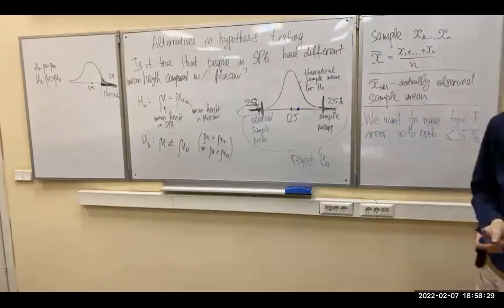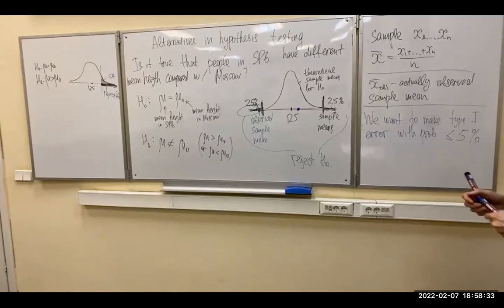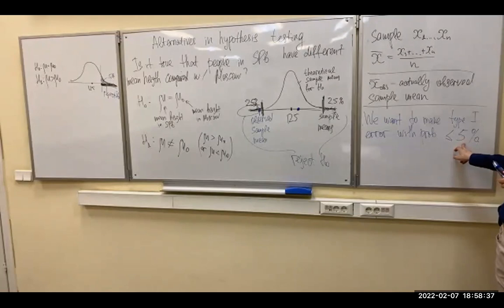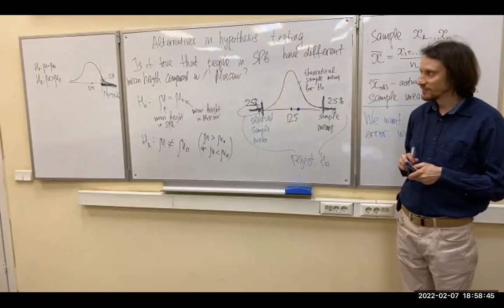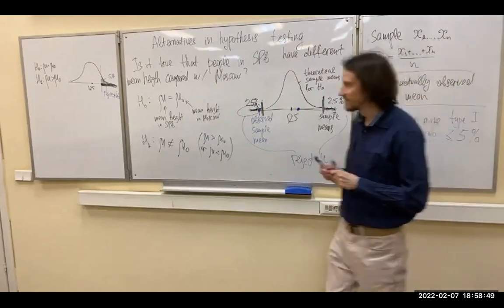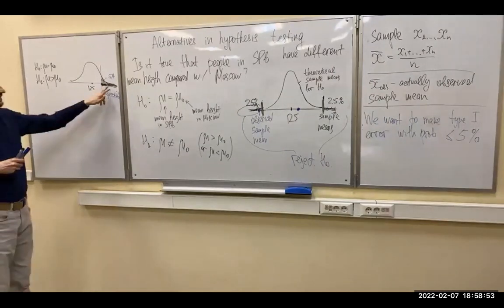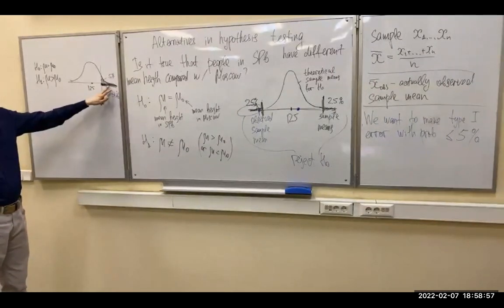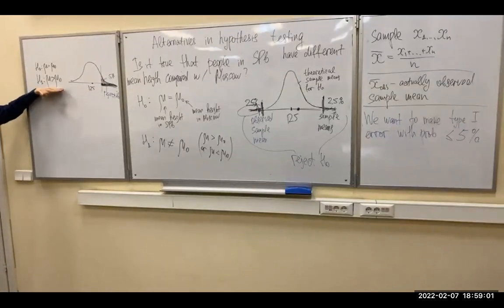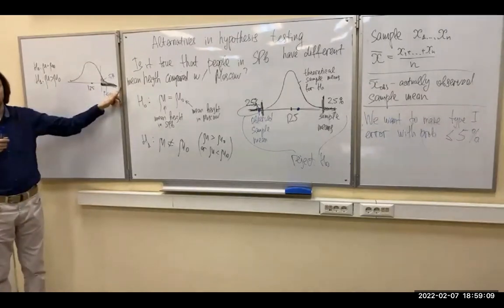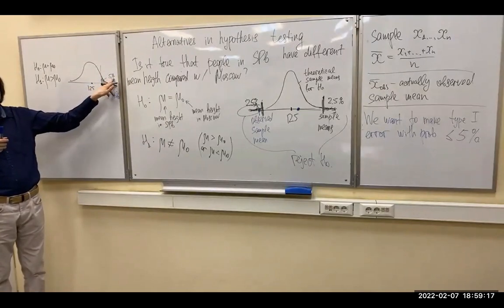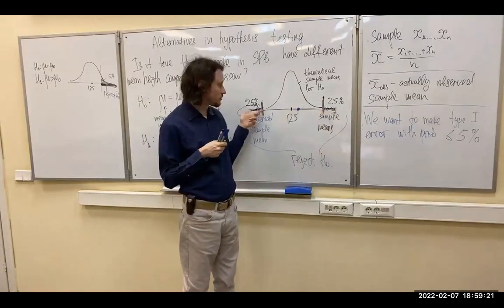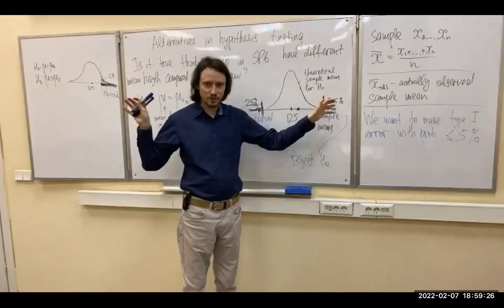Can I ask a question now? Does it mean that our alpha is 2.5? No. Alpha is the probability to reject the null hypothesis, and the probability to reject the null hypothesis in this case is 5%. Yes, but last time when you drew this graph, you shaded the part and called it alpha. Yes, it's alpha now. This is correct, but it was drawn for the other alternative, and in that case we have only one way to reject the null hypothesis. Only this part will reject it, so this is why I asked for only this area to be equal to alpha. But in this case, I have two ways to reject the null hypothesis, the right way and the left way.